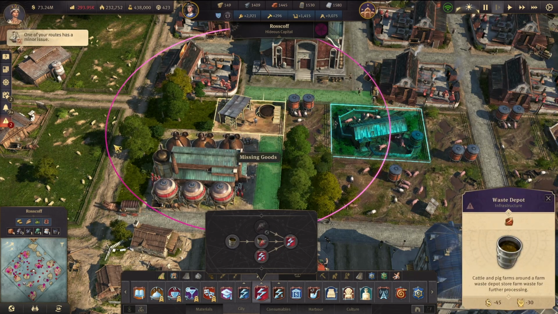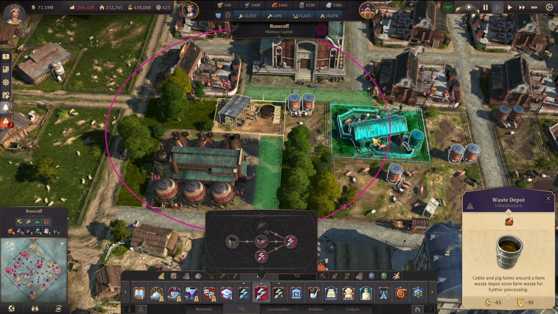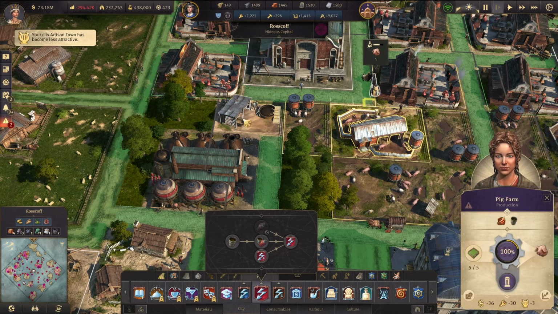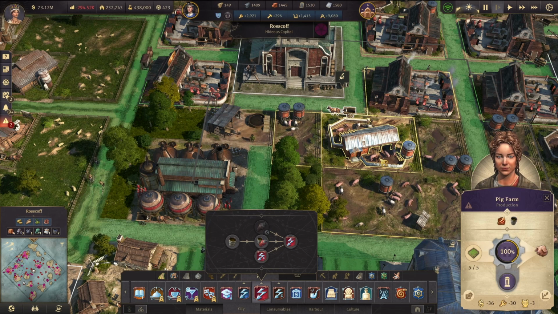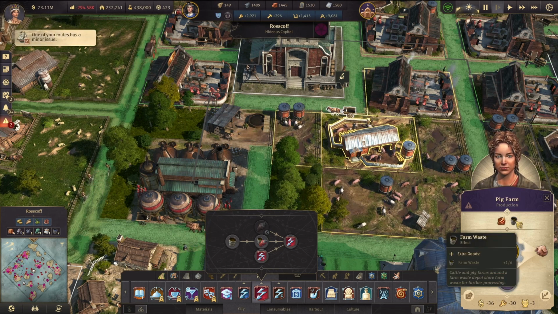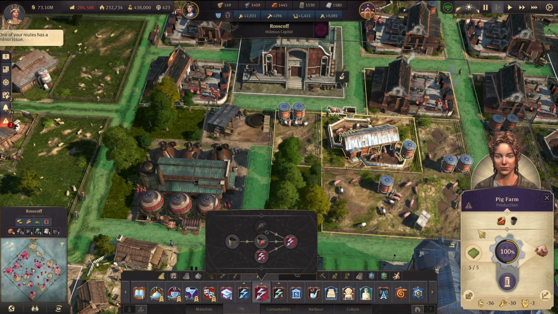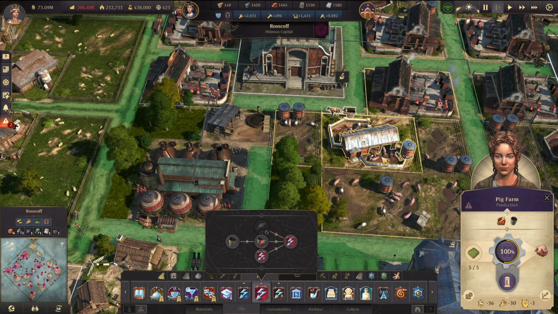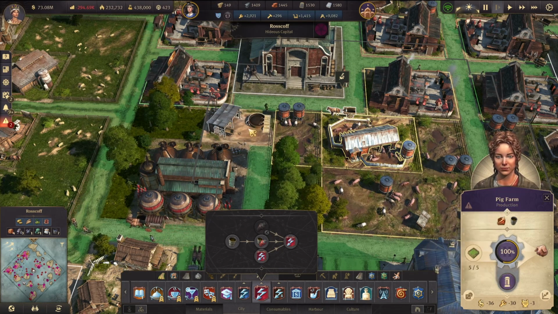This waste depot has a small range, and all of the cattle farms and pig farms in that range will then deliver some of their waste here. If we click on this pig farm here, we can actually see it. The farm waste, 1 out of 6. So it's not that fast, 1 out of 6, but obviously if you improve the pig farm, for example with silo or with items, then that will also increase that production.